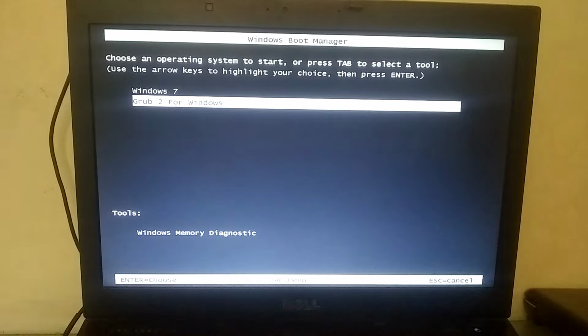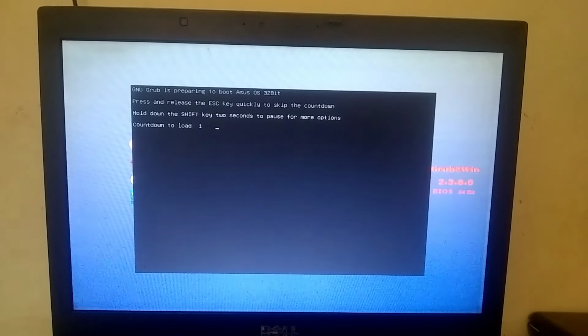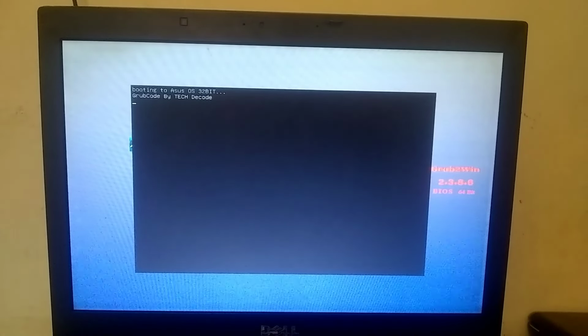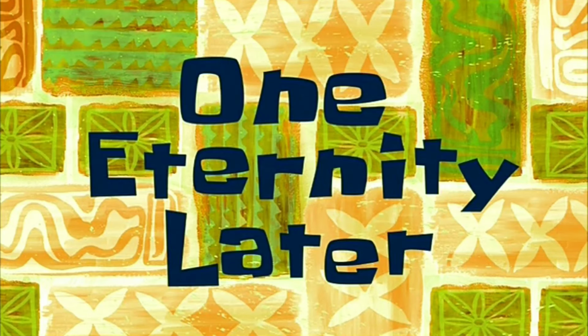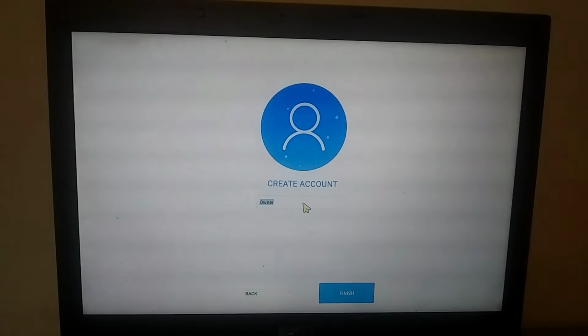As you can see, the boot menu has appeared. Select Grub2 for Windows from this boot menu. After that, choose Asus OS and press Enter. Press Enter again. And now the loading process of our Asus OS has started. It will take around 5 to 10 minutes to complete, so let's allow it to finish. One eternity later. After the loading is complete, we need to set up our OS, so let's do it.